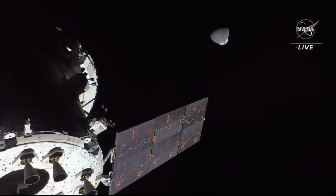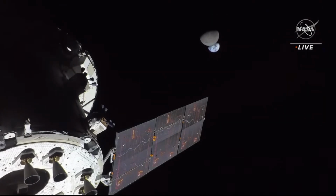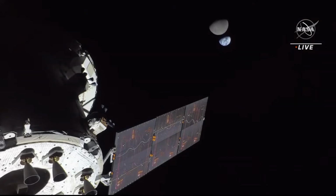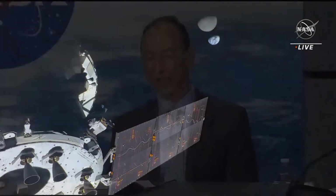So that's one of the additional detailed flight test objectives that we'll be doing again as part of our return phase of the mission, looking at different attitude control modes, different digital autopilot settings to try to determine if we can save propellant while we're holding attitude, different deadbands, different control parameters. So these are all things that we're going to do to give us more operational margin on future missions and provide more capability.